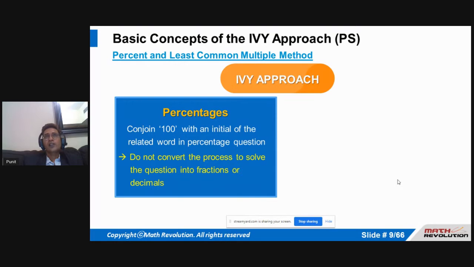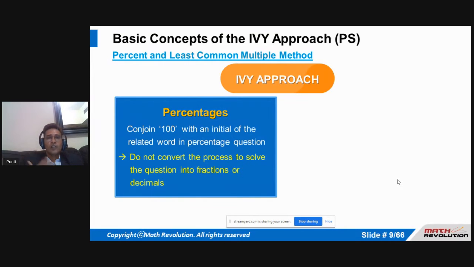They may ask you reverse percentages, they may ask you successive discounts, profit and loss. So there are a lot of ways they can frame the question to talk about the percentage. Percentage is a concept that is applied throughout a lot of topics. So whenever you see percentage, I will say just conjoin 100. Just think about the initial start of 100 rather than making yourself fall for any variable like X.